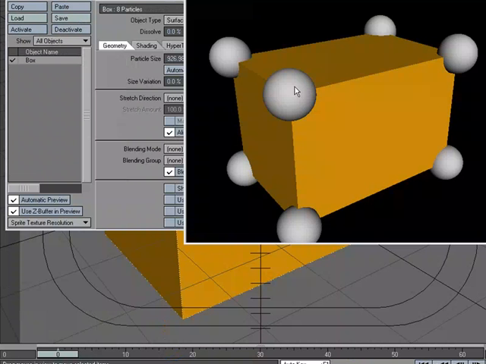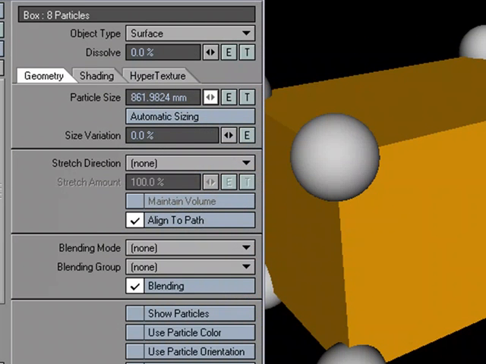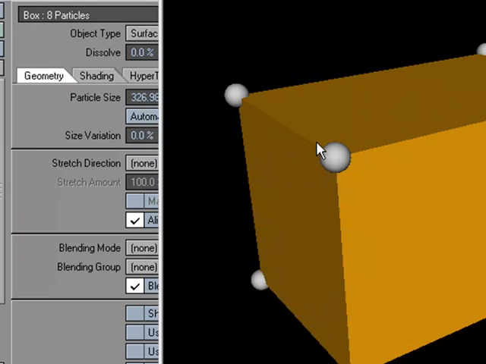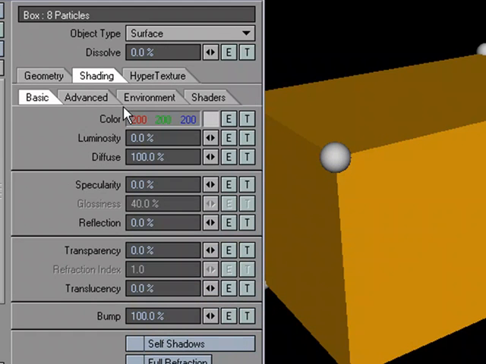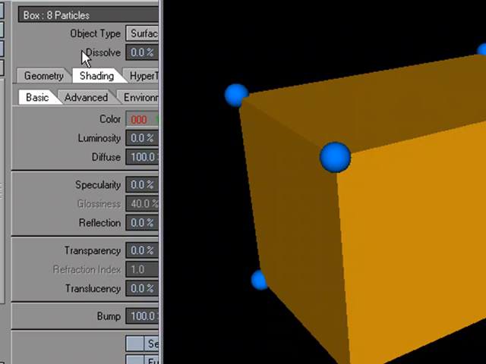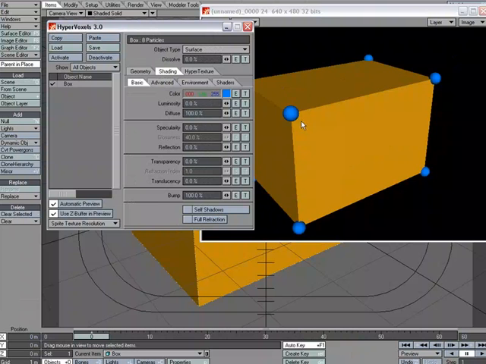And we can see that for every point on the object, it's placing a surface voxel. I'm going to go ahead and size that down some and do another render. Okay, and let's do something other than gray. I'm going to just come over to shading and pick blue just so it shows up. And there we go.